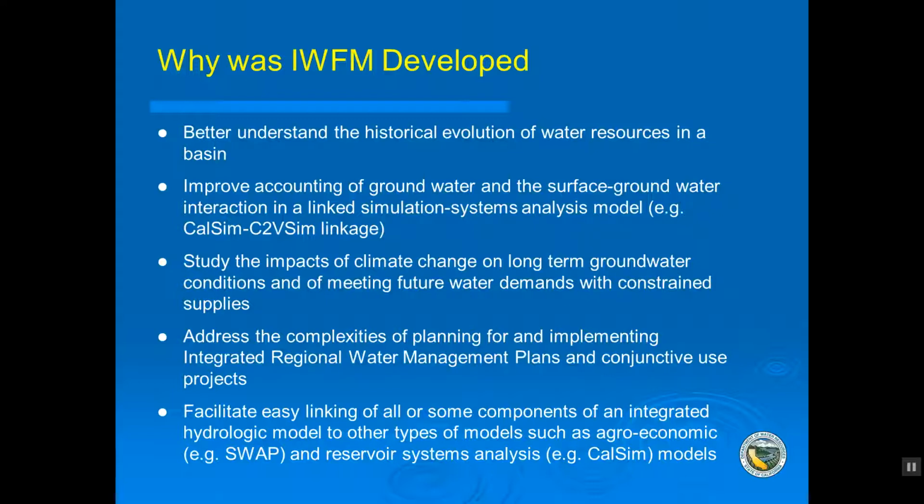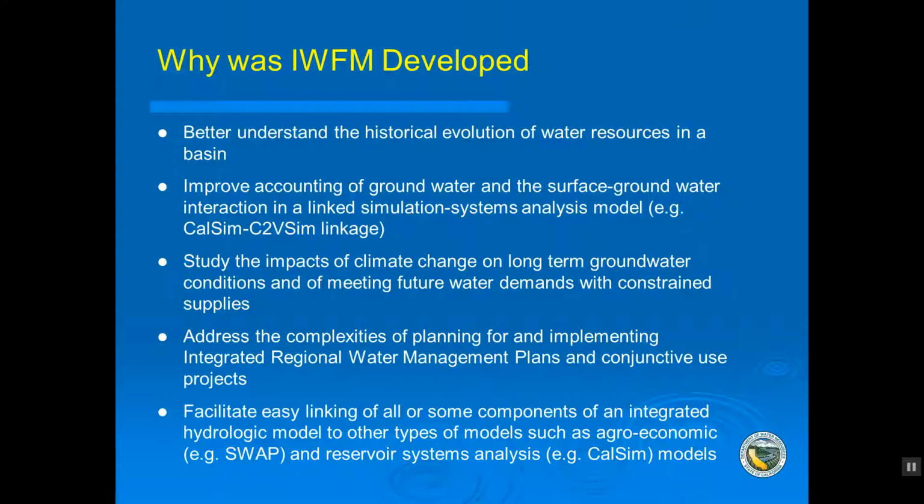And one of our goals to develop C2VSim was to link the groundwater component of C2VSim to CalSim. We wanted to study the impacts of climate change on long-term groundwater conditions and meeting the future water demands under those climate conditions with constrained water supplies. We wanted to address the complexities of planning and implementing integrated regional water management plans, and also look at conjunctive use projects, impacts of conjunctive projects. And again, we wanted to facilitate easy linking of a model like IWFM to other tools.